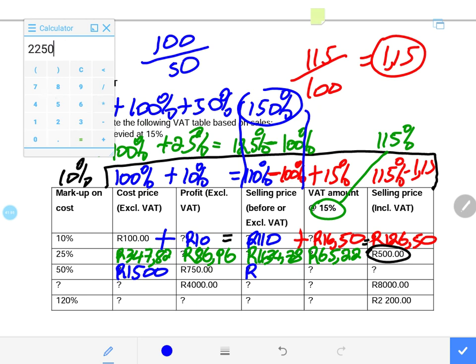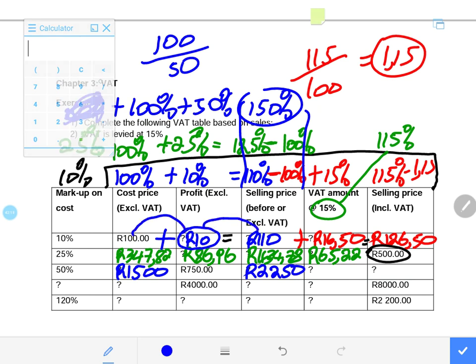Now we know that the 10 is 10%. Obviously, we already know that the markup there was 10%. So how do we do the calculation for this? Very simple. What are we looking for? Let us start with the cost price. The cost price is 100. We say 100 divided by the percentage of this 10 rand. The percentage of this 10 rand is 10%. So we divide by 10, then we multiply by the 10 rand. Then that will give us 100 rand.